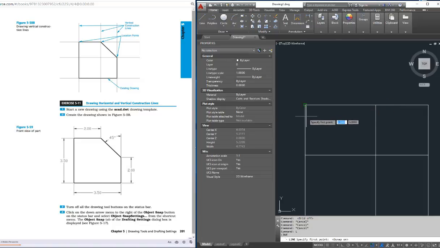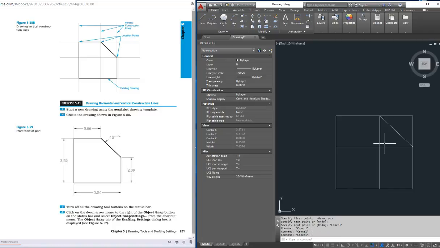Now that endpoint that I'm showing there is from that vertical line on the left. This endpoint is from the horizontal line on the top. So it's the same point, but it's from two different sources. Right here is an endpoint from this vertical line. And the reason it's like that is because we turned on running object snaps and we told it we wanted to use endpoints. So I can click this endpoint to this endpoint.